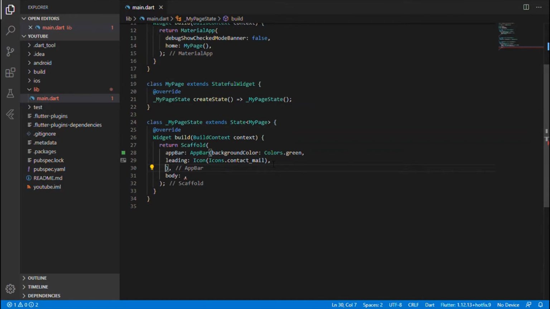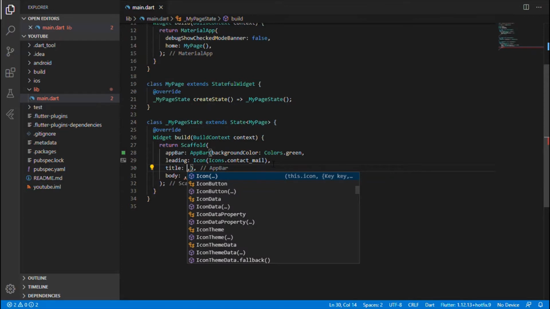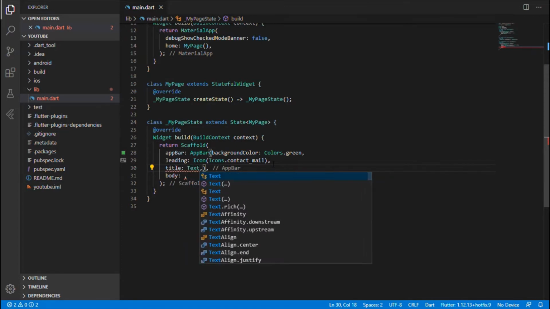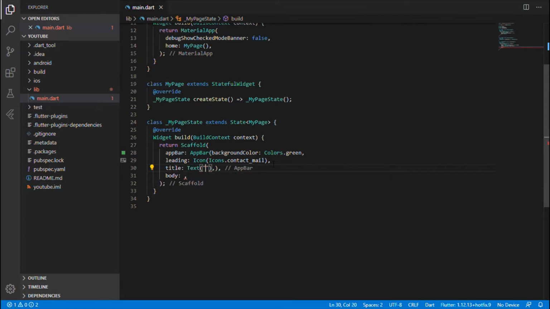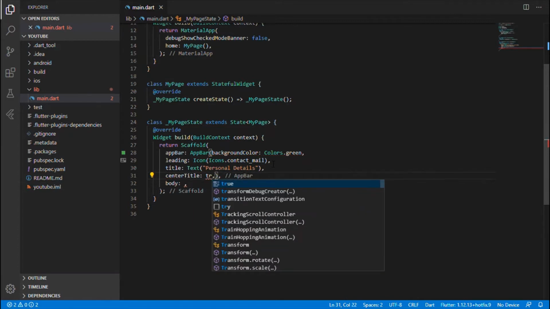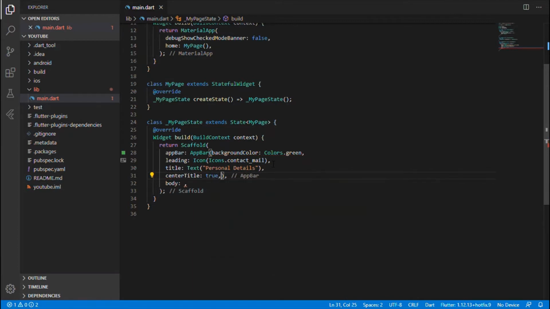Next, let us have a title for that app bar, which is the text, and let us give it as personal details. I want this title to be centered, so let us give it as true. With that we will be ending the app bar.